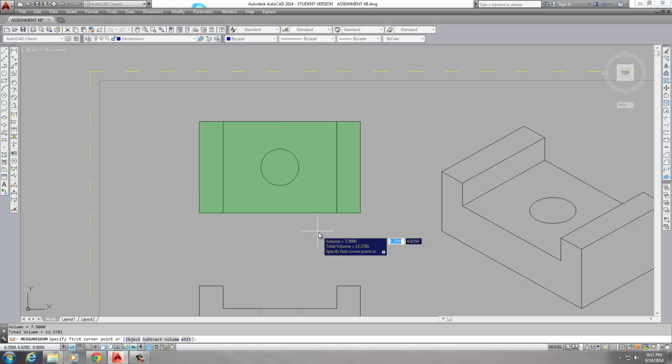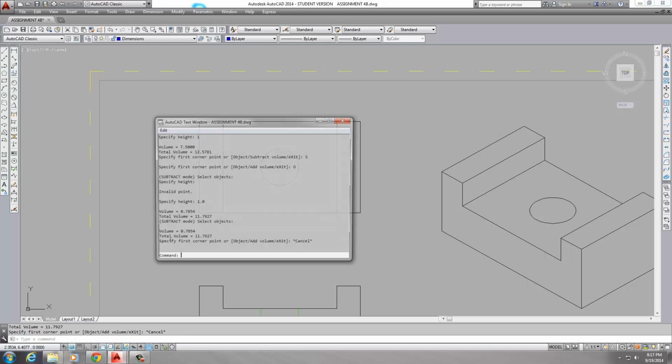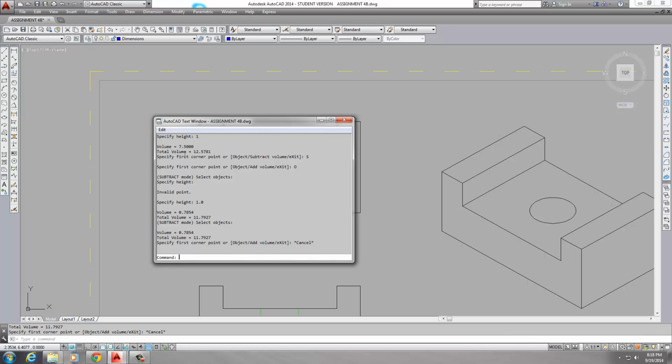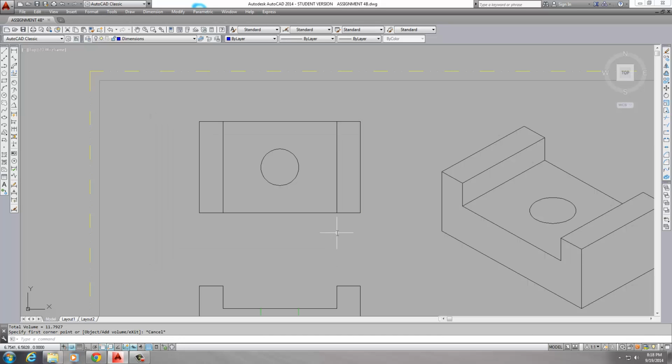I've already added everything I want to add. So what do I need to do? I need to subtract. So we're going to go to subtract. Now I've got a hole in the middle, right? But that's an object. So just pick object now. Come over here, pick it. Right click. What's the thickness of that? It is 1.0, right? And right click. I accept that, and I got my volume. There you go. And remember how to bring it back if you escape? F2. It lists everything you did. And there you go.